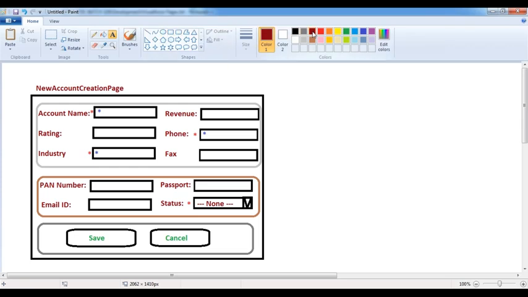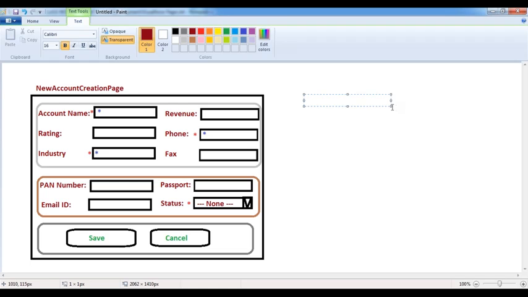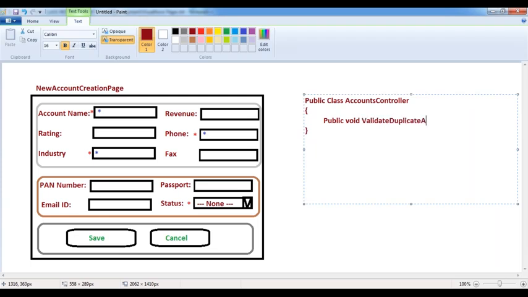So now here I am preparing this business logic. Public class AccountsController. I'm preparing a method, public void validateDuplicateAccounts.